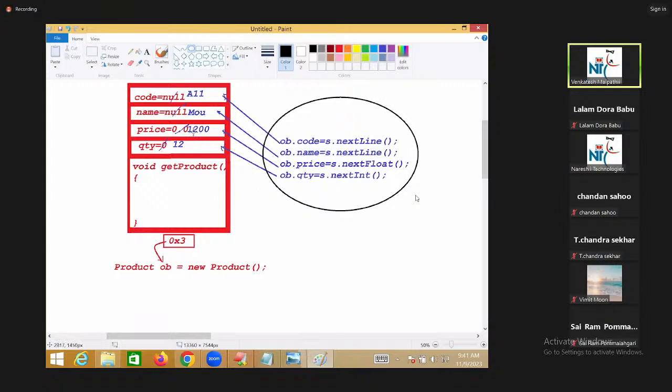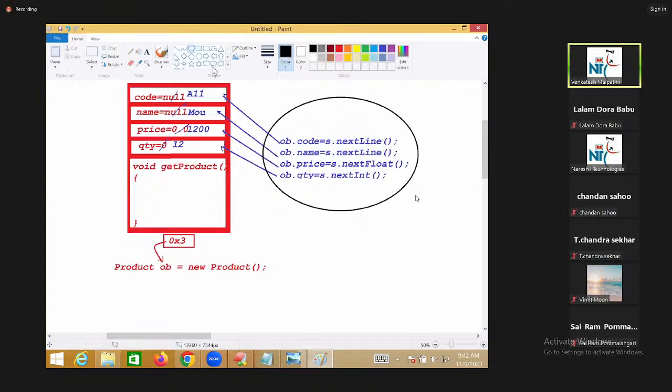Sir, which one is high performance? Constructor only is high performance. Yes or no? But in real time, we use this. Why, sir? With a constructor, all flexibilities will not be there. Flexibility means interfaces will come. Next concepts, interfaces will come, abstract classes will come. Their constructors are not available. So we have a choice of loading the data with object names. So this is popular in advance, actually.